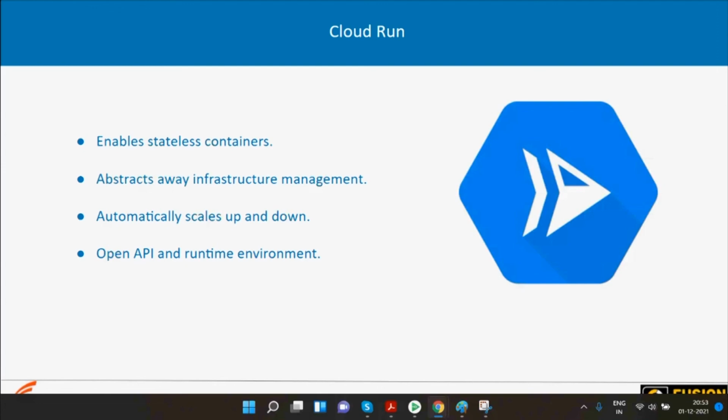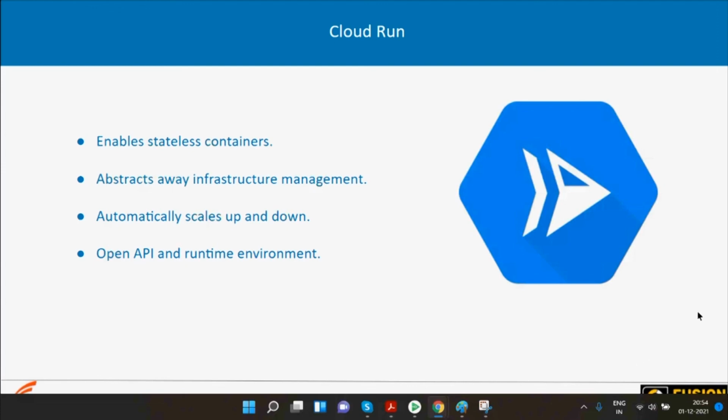With Cloud Run, you can deploy your stateless containers with a consistent developer experience, to a fully managed environment or to your own GKE cluster. This common experience is enabled by Knative, an open source API and runtime environment built on Kubernetes that gives you freedom to move your workload across different environments and platforms. It's fully managed on Google Cloud, or on GKE, or anywhere Knative runs.